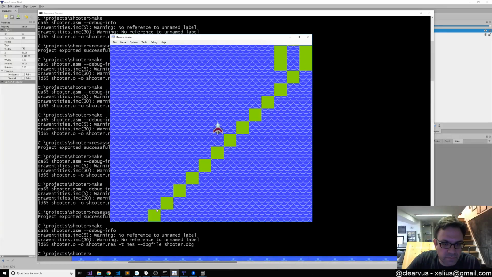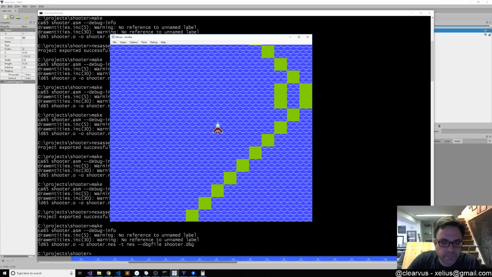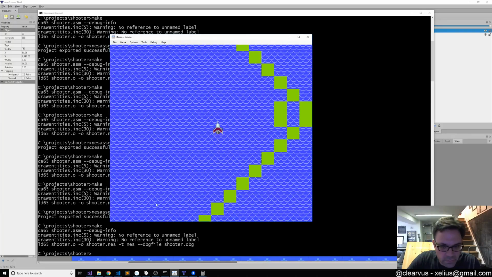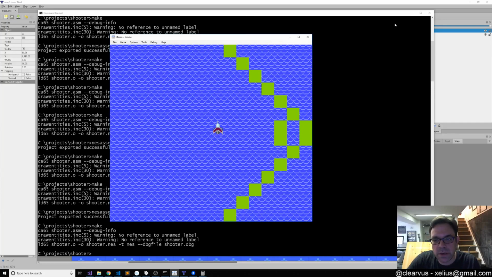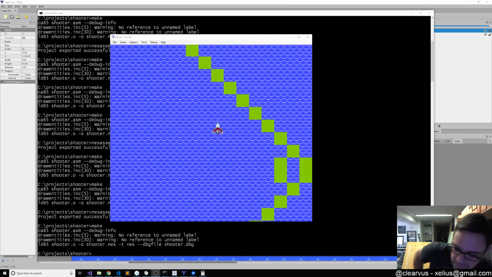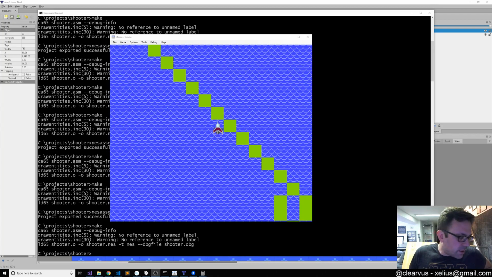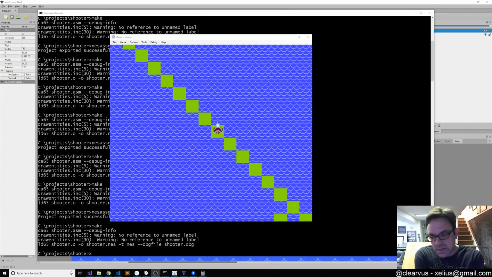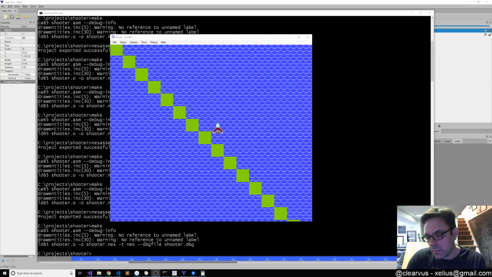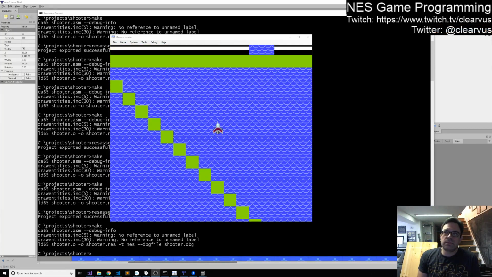So the left should spawn faster than the right. Yep. But that's cool. Again, this is all me experimenting with how to do things, and as a result coming up with research items that we need. So I'm going to call it for now because there's not much I can do without actually going and doing that research.